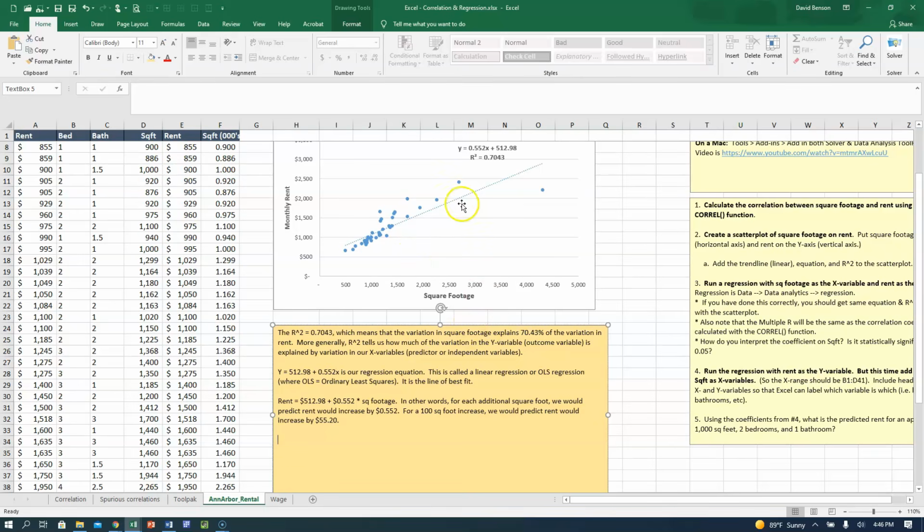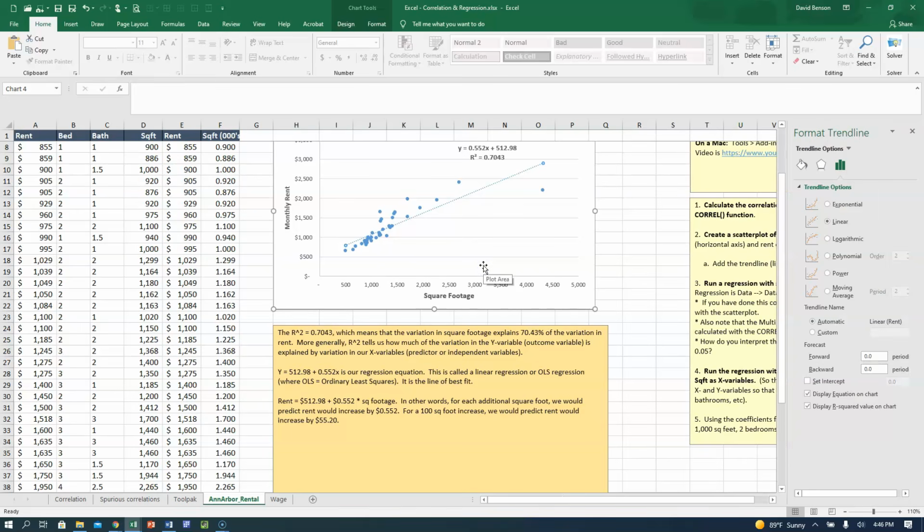Okay, but let me show what it is technically and then how we might think about it elsewhere. If I right-click on this trend line again and say Format Trend Line, so I can change the color and stuff. But if you go over here, and you may need to scroll down, you'll notice that it allows me to forecast forward and backward. What it'll do is extrapolate this line, or just extend the line forward or backward. And if I type in backward, it's a little weird because you type in a positive 500, not negative 500.